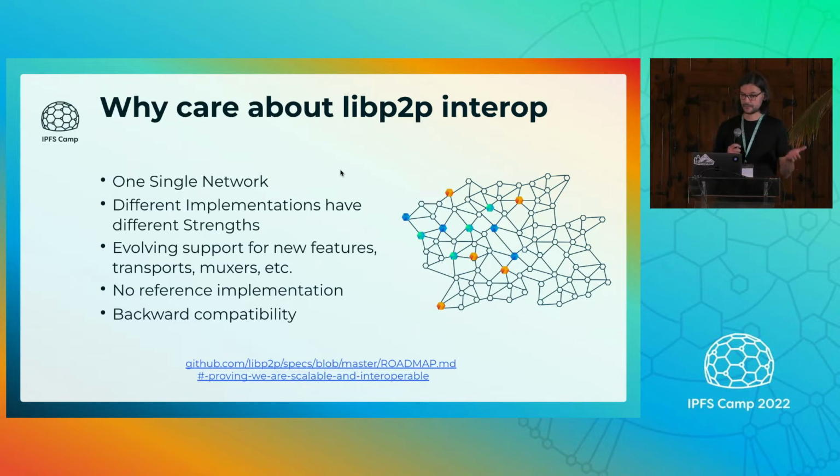Obviously, it's important to us for multiple reasons. libp2p is designed to support large decentralized peer-to-peer networks, so the more implementations can talk to each other, the happier we are, right? We also rely on interoperability to provide cool features like hole punching. And we have to assume users won't upgrade their versions. They should, but they don't always upgrade. So we have to be very careful about backward compatibility. And when you think about it, backward compatibility is interoperability with older versions. So libp2p interoperability is important to us, and this is why we created this test and these tools.